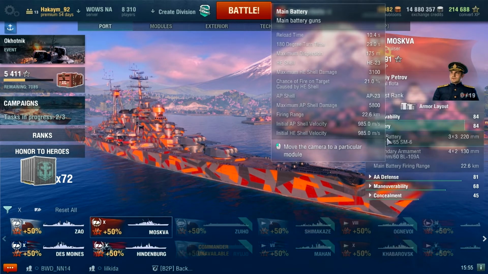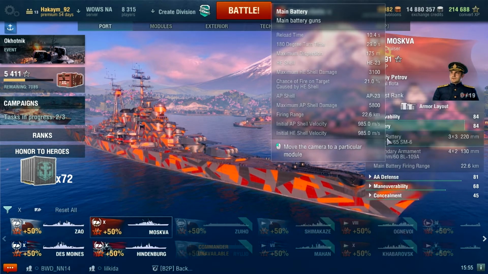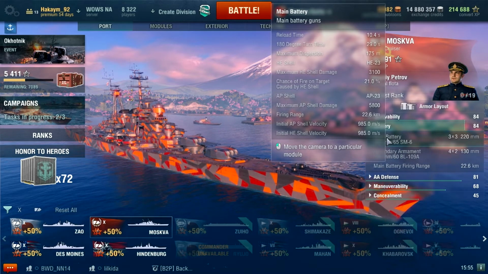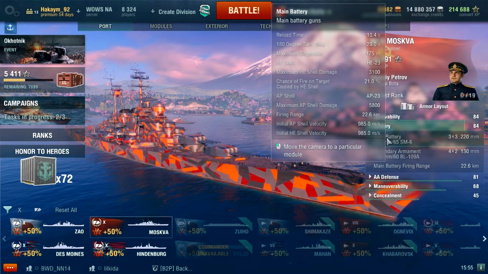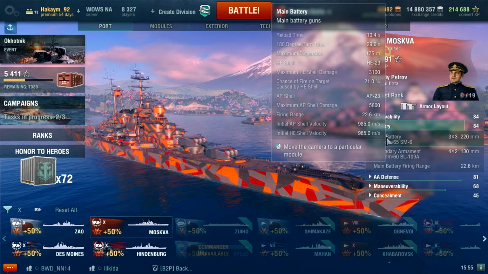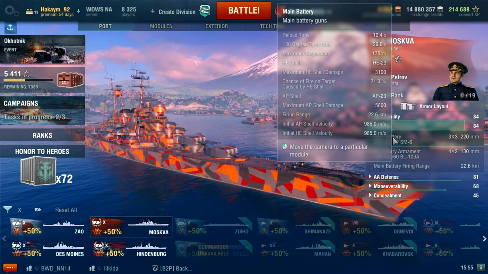Now the AP shells are fantastic. 5,800 points of damage for each citadel. That's if you get a citadel, and trust me, you will, because these shells are fairly big and they can even penetrate battleship armor. Even the Yamato, I did try the Moskva against a broadside Yamato, and up close, yeah, you can get those citadels fairly easily. Now I haven't tried it with the Des Moines, so that'd be interesting to try. Fire range, like I said, is 22.6 kilometers, and the velocity on the shells is 985 meters per second. So they are very fast traveling shells, and they go straight to target.